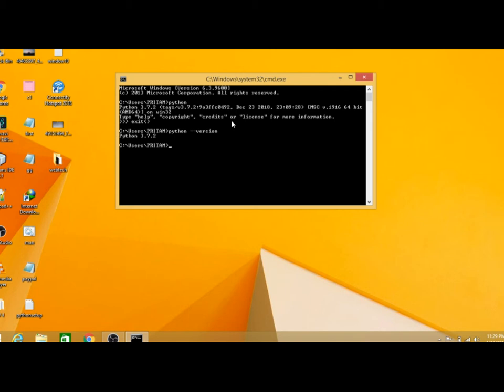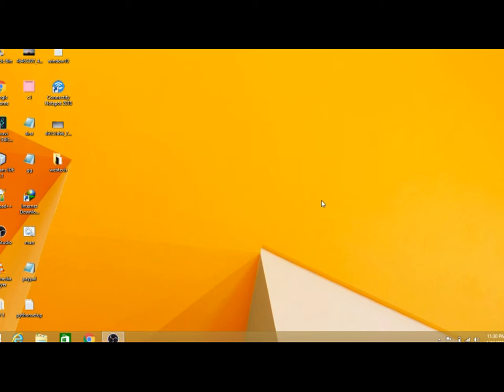So you can code in two different ways: using the command prompt and using an IDE. Now I'm going to show what the IDE is, where it is installed, and how to open it. So I close it by typing exit, and I close my command prompt.